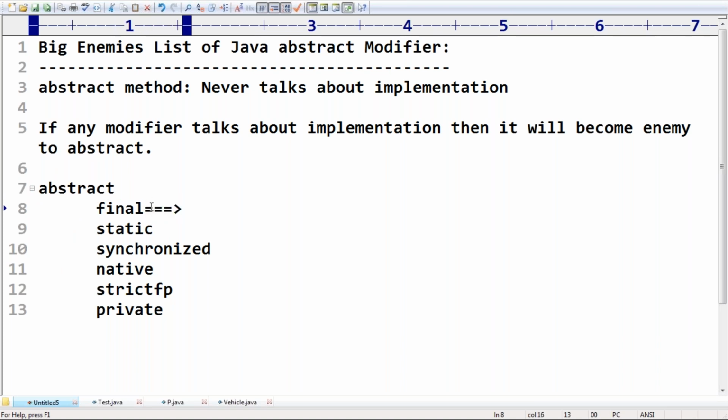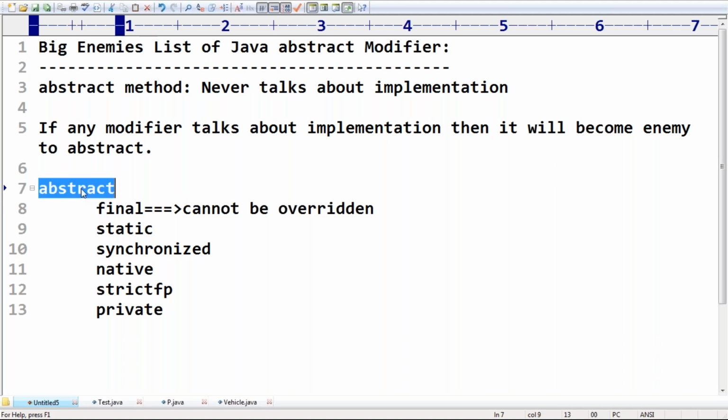Final method means the implementation is final, it cannot be overridden. The final method is already implemented, you can't override this method in the child classes. The final modifier talks about implementation, but abstract never does. That's why abstract final is always an illegal combination for a method.